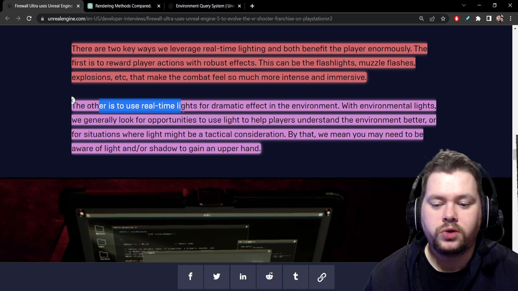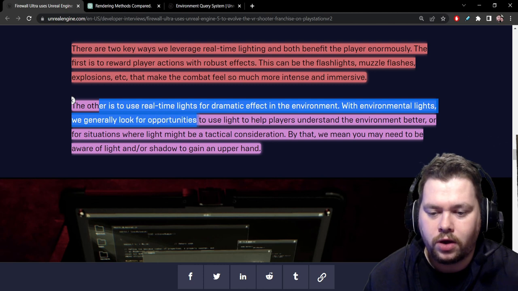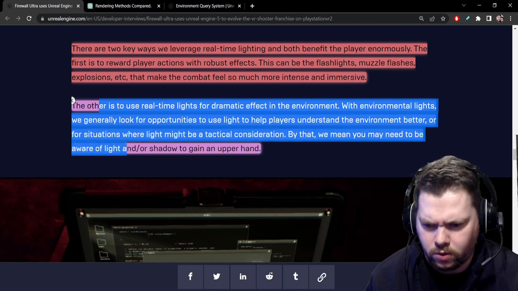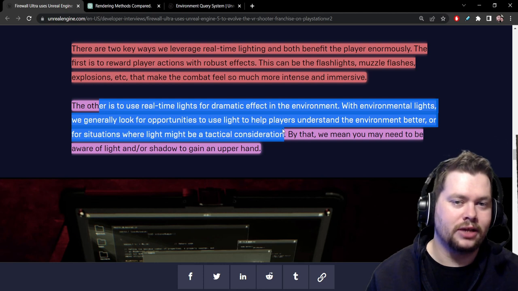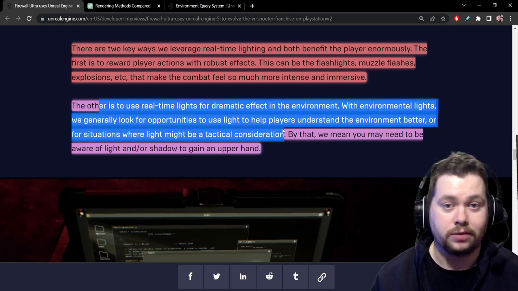The other is to use real-time lights for dramatic effect in the environment. With environmental lights, we generally look for opportunities to use lights to help players understand the environment better, or for situations where light might be a tactical consideration. So this is something I was theorizing about in the past, where maybe you could shoot out lights and stuff like that to create dark areas for more stealthy approaches and whatnot.